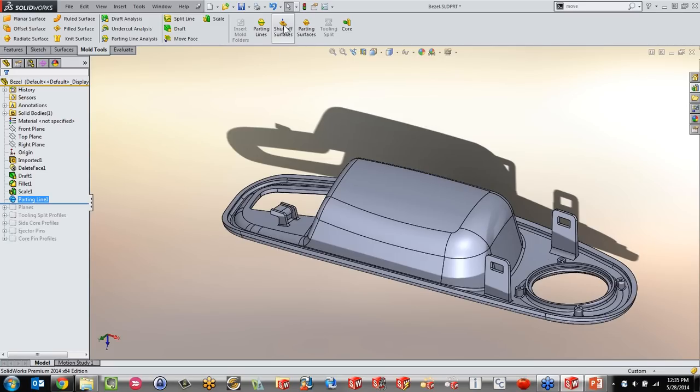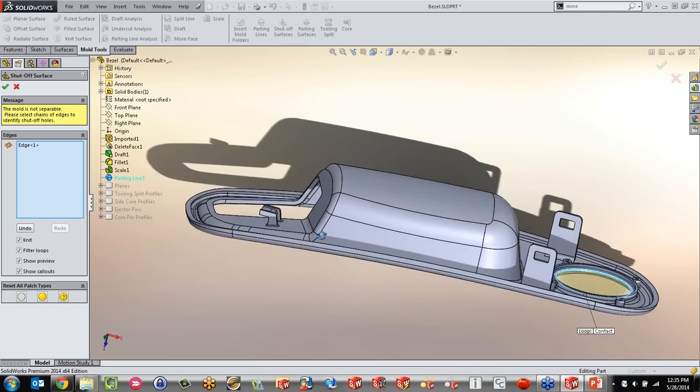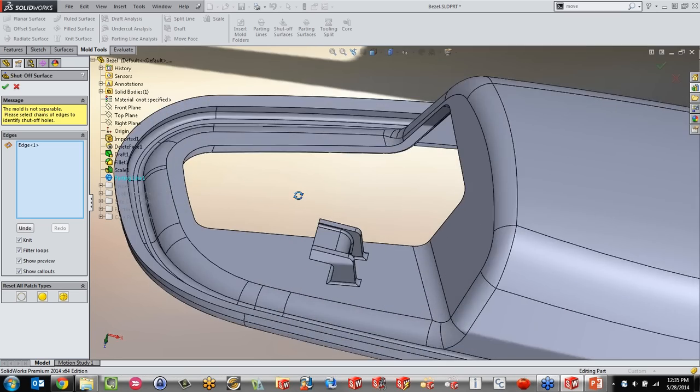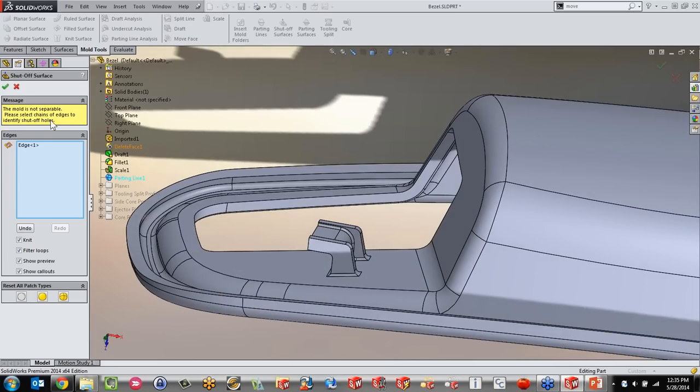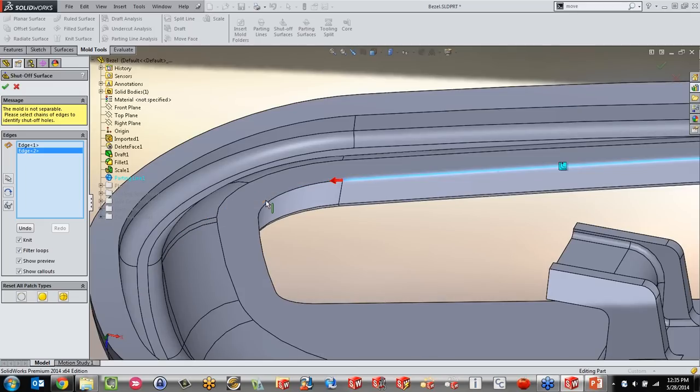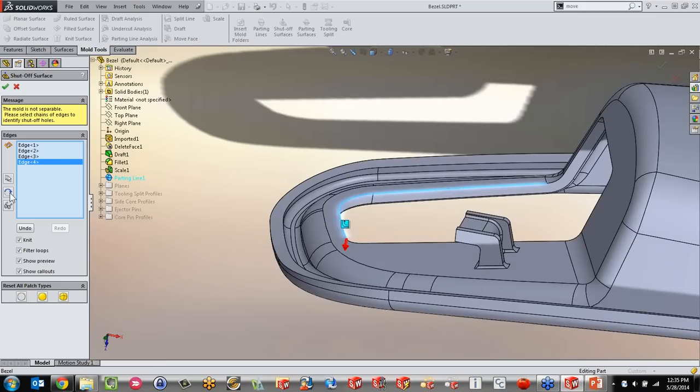Shut off surfaces here, when I select that one, you will see that it selects one edge, but this one it didn't select, and it tells me over here that the mold can still not be separated. So I know I have some work to do. So I'm going to go in here and select this edge, and again, I actually can work my way through here and select the different edges that I need to select. I can also do that over here on the toolbar. So this gives me an option to select around the edges where I want the shut off to be, where we have any open area here.